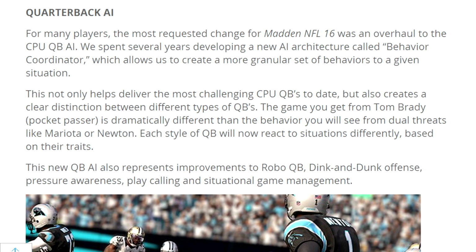So for many players, the most requested change for Madden NFL 16 was an overhaul to the CPU QB AI, which goes back to what we just talked about here in the last thing with the rollouts and stuff like that. So the CPU QB AI will take advantage of some of these rollouts, and of course, as a user, you can as well. Now, we spent several years developing a new AI architecture called Behavior Coordinator, which allows us to create a more granular set of behaviors to a given situation.